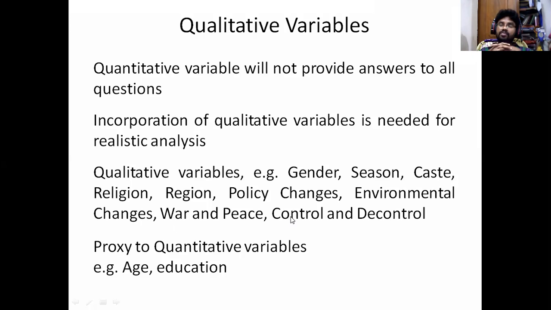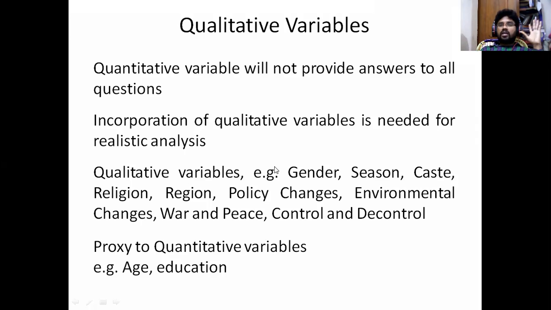For example, if you take into account, nowadays we have been facing a lot of problems from corona disease. In order to improve the medicine for corona, they have taken a sample of people and are giving some medicines to them. Some are controlled people and some are uncontrolled people. They give medicine to some people and check whether the medicine is working properly or not. So there are control and uncontrolled or decontrol methods.